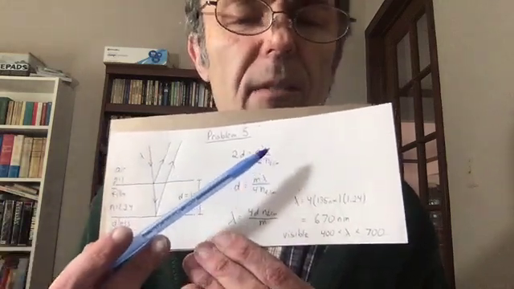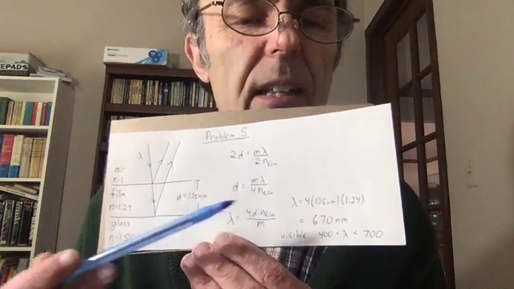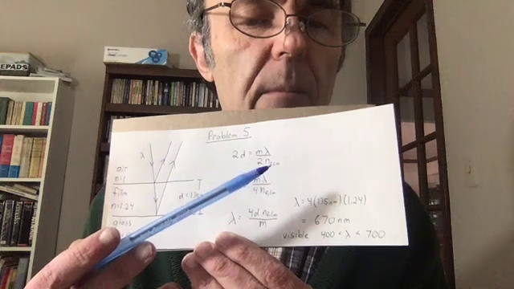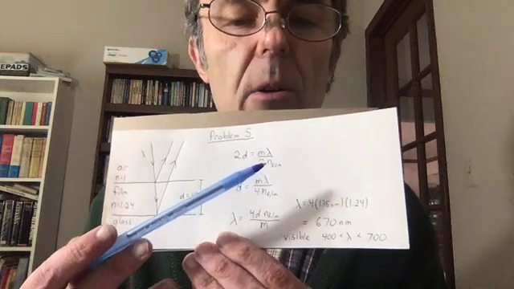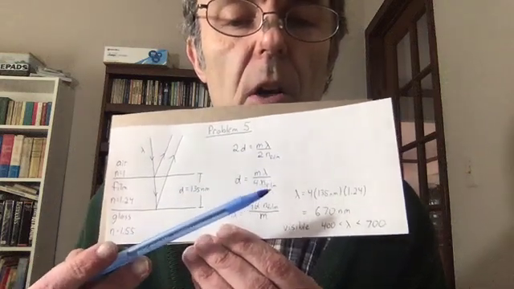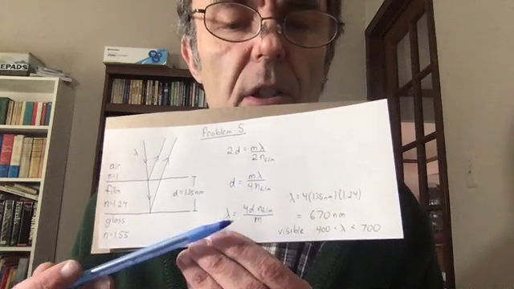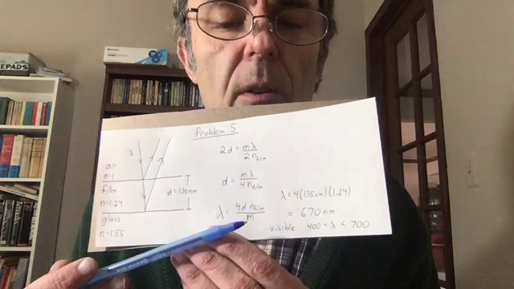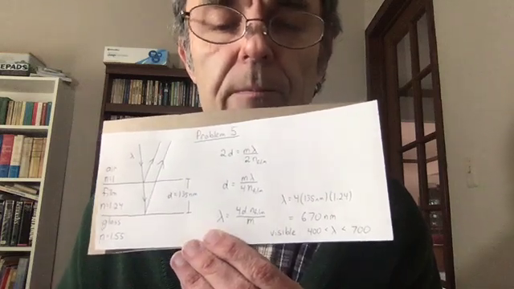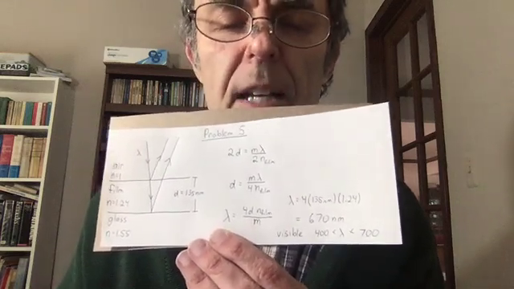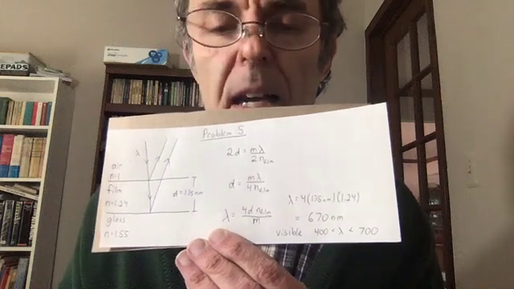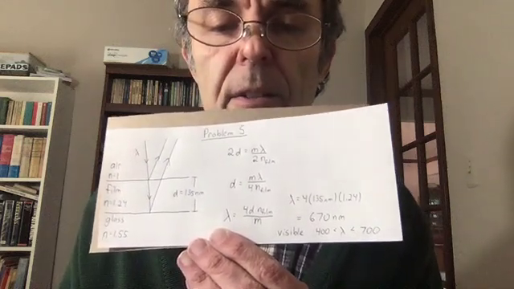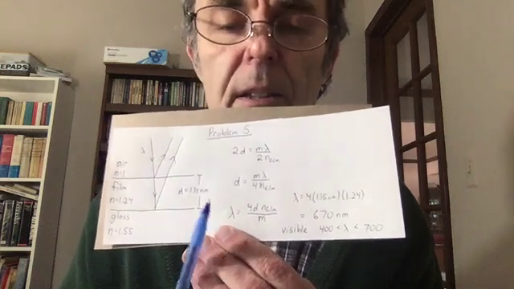Now remember when I say wavelength, that's actually the wavelength in this film. So that's the wavelength in the vacuum divided by the index of refraction of the film. So you can solve for D, and then you can solve for lambda. The wavelength is 4D n film over M. M's the integer. Now what the question asks for is a visible light in the visible spectrum that undergoes destructive interference and therefore gives you a non-reflecting layer.